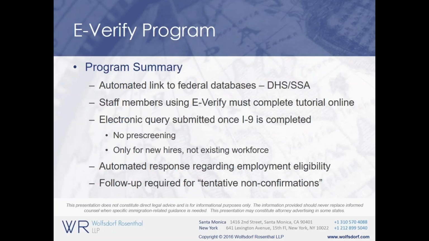The E-Verify program, I mentioned this briefly at the beginning. This allows for an automated link to federal databases. This is employer specific. The employer will have an E-Verify program set up if they've decided to enroll in this. Staff members using E-Verify must complete the tutorial online. It allows you to do an electronic query submitted once the I-9 has been completed. You're not allowed to use it as a pre-screening tool.